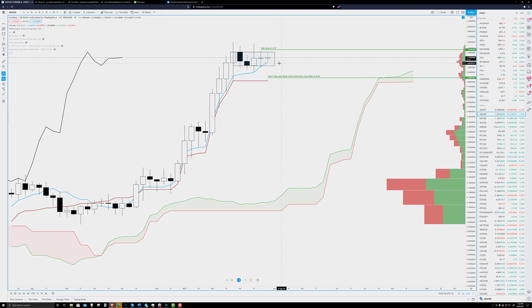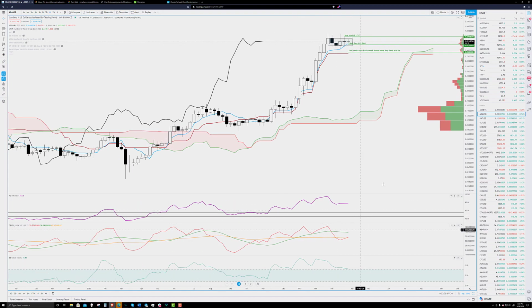Otherwise, you could have a buy limit somewhere in between the Kijun-sen and the Tenkan-sen on the weekly chart. And this is called lazy man's trading. This is how everybody should be doing it. Most people should be trading like this, where you're not looking at a daily chart. You're looking at a weekly chart, and you wait for the market to come to you. You don't try to find things that are happening on the daily or the hourly, because that's just nuts for cryptocurrencies. But the weekly charts work out great.